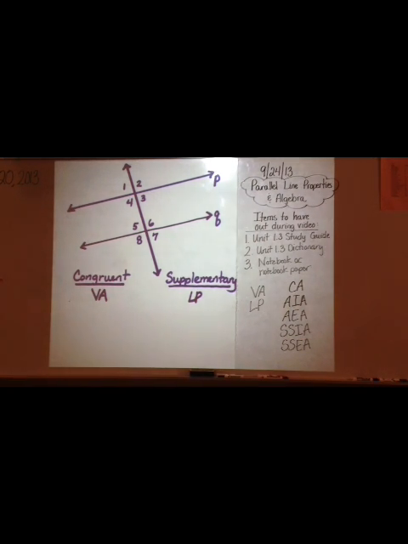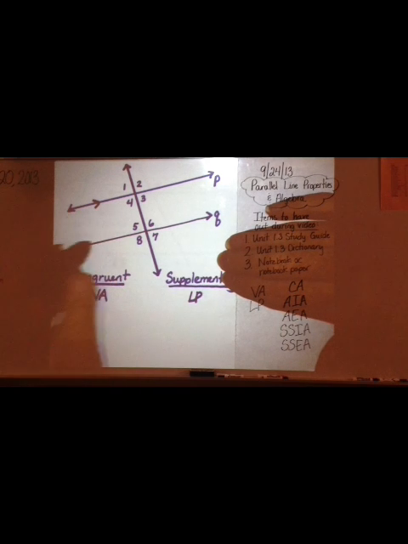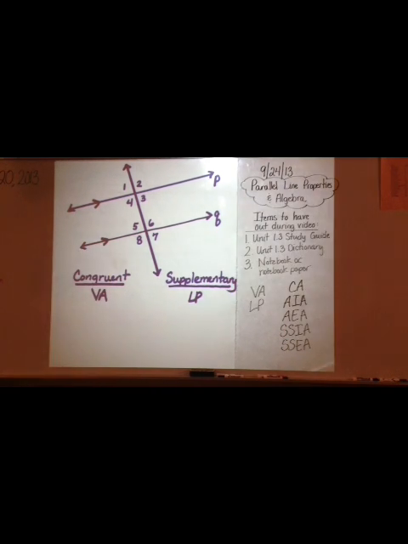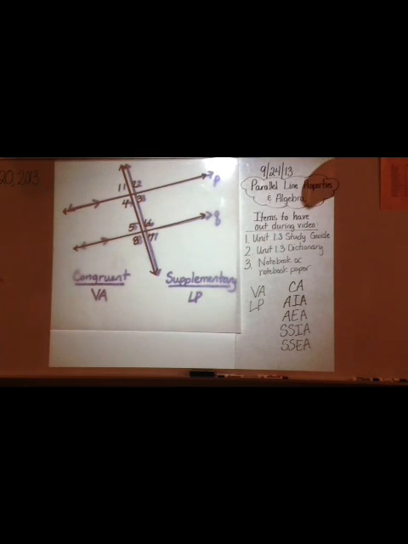Focusing on corresponding angles. The diagram that you see shows lines P and Q, and it must be given that P and Q are parallel. Keep in mind the symbol that you're looking for in the diagram is that set of arrows. I've duplicated my diagram on a sheet of patty paper to help us look at the relationship here. Let's pick a set of corresponding angles. How about 3 and 7?